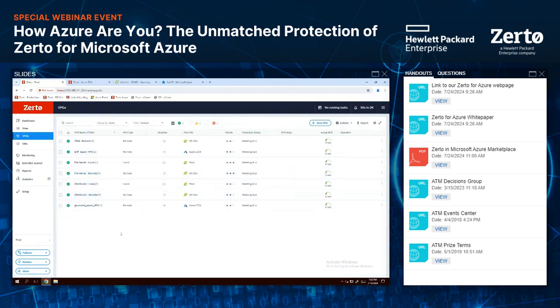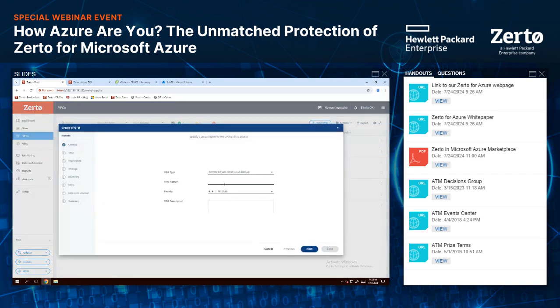And you can see we already have some replicating to Microsoft Azure. What we'll do within this demo is show very briefly what it looks like, from a perspective of how Zerto is leveraging the native Azure resources by creating a VPG.